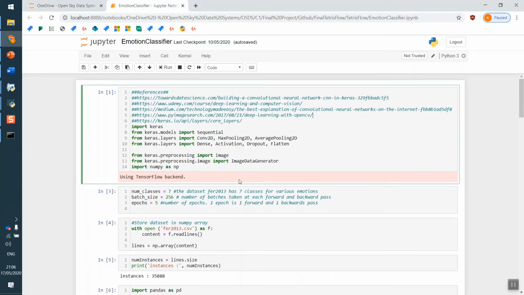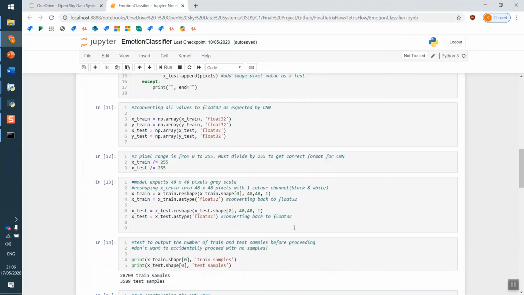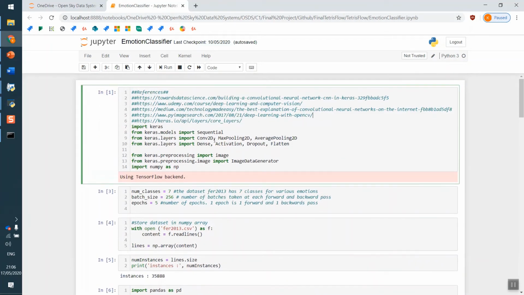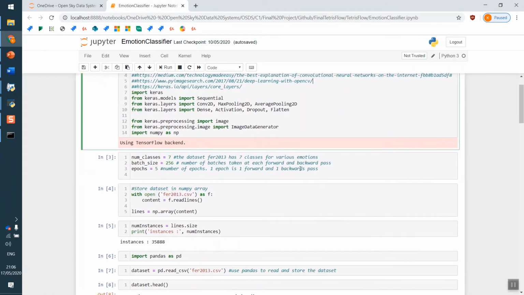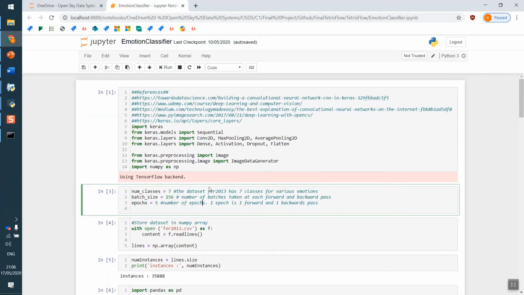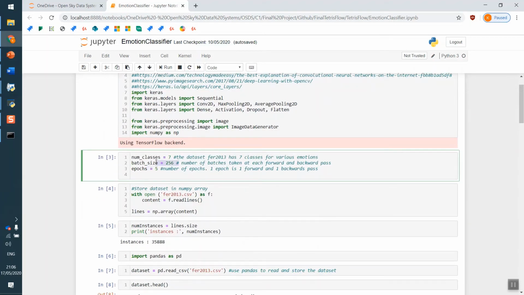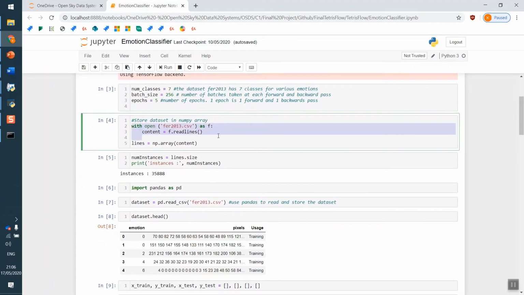The code itself is not that long in terms of lines of code, especially in this aspect. So I'm just going to read through. I won't pick out specific lines, I'll just go through the whole code in a holistic approach and try not to get bogged down. I'll just give a quick overview. Immediately we can see that there are 5 epochs, batch size is 256 and the number of classes is 7. We can open the FER 2013 CSV. That's the data set that we have from Kaggle in CSV format.